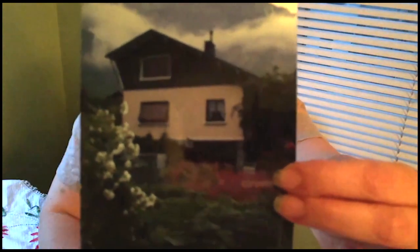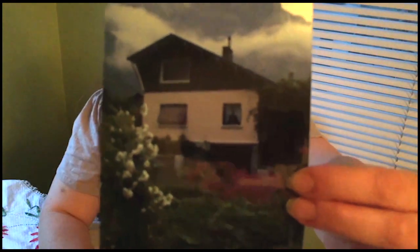It took us a while to get there, as you can imagine — they were way up in the mountains. When we finally got there we were hungry and tired, so of course Zia and Zio gave us a wonderful meal. Delicious, simple ingredients fresh from the mountain. This is her making just a simple pasta tomato sauce.